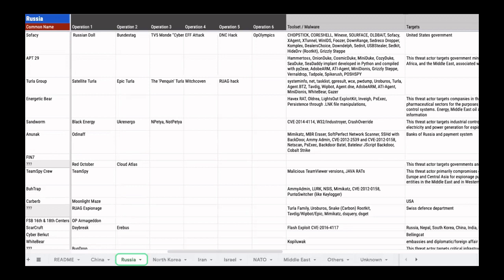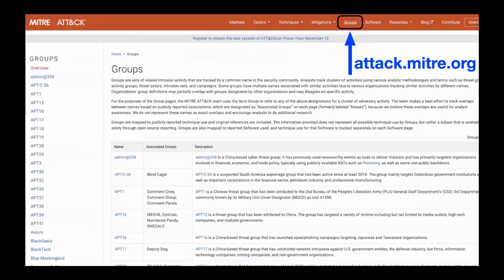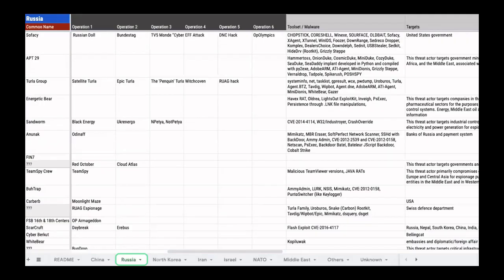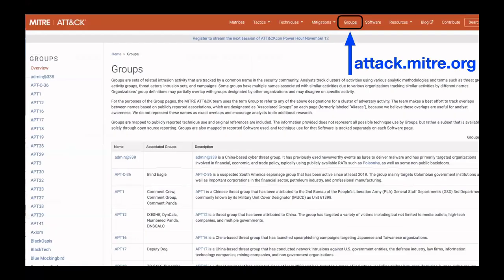And that's why we see a lot of the ransomware coming out of places like Russia, and to a lesser extent, North Korea. North Korea is also the next tab if we kept going across on this sheet. Now, the spreadsheet that I gave you, which is this threat tracking one, has a lot more unofficial names, and it also has things that are unknown groups that we haven't really attributed to anybody. I find that it's a very useful reference for a lot of reasons, and that spreadsheet goes way to the right, and there's a lot of tactics and references to events that have occurred.